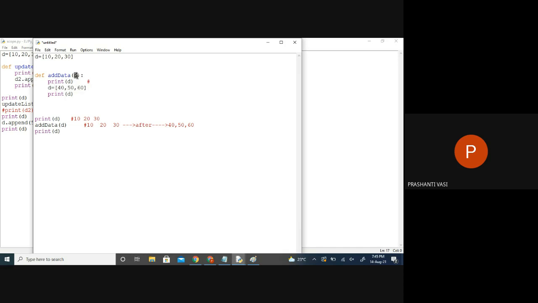Now this variable, which was initially pointing to the global list, is pointing to which list? 40, 50, 60. Local list. One more new list, right? So that's the reason while printing I saw 40, 50, 60. And is it affecting this list? Is it destroyed or is it still there?